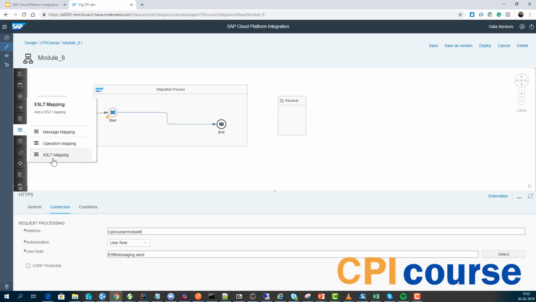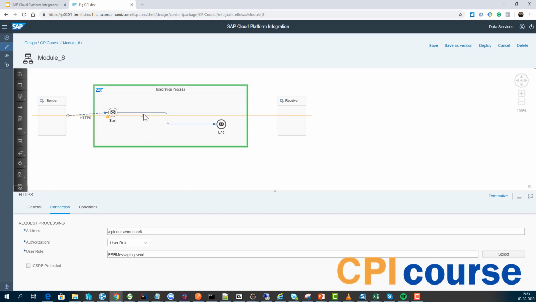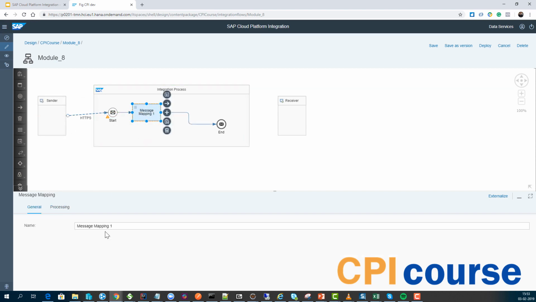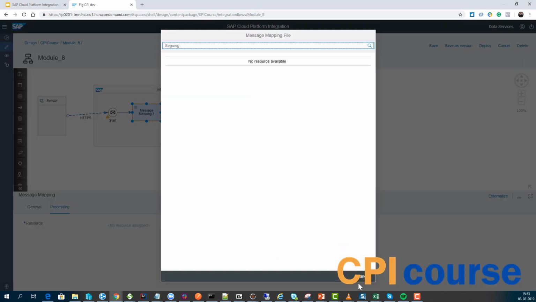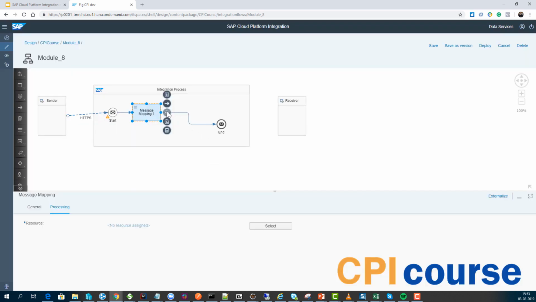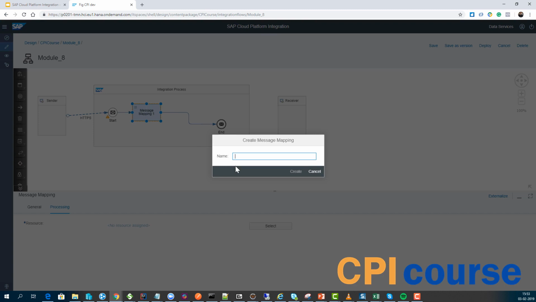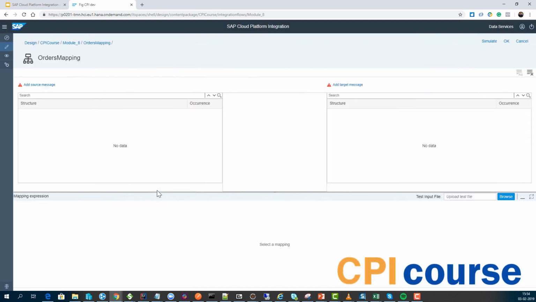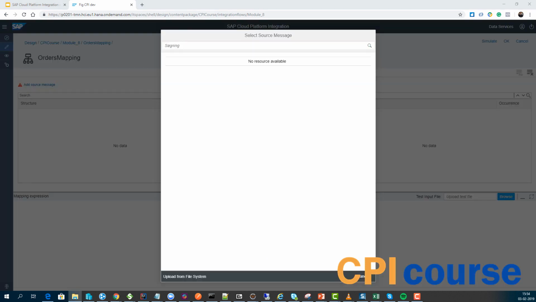You have the message mapping and the XSLT. So we'll take the message mapping. We can then see there's none here, and we cannot select any. Then we can create a new one, and we will call this Orders mapping. And now we need to add a structure to this. So I've created an XSD for this.